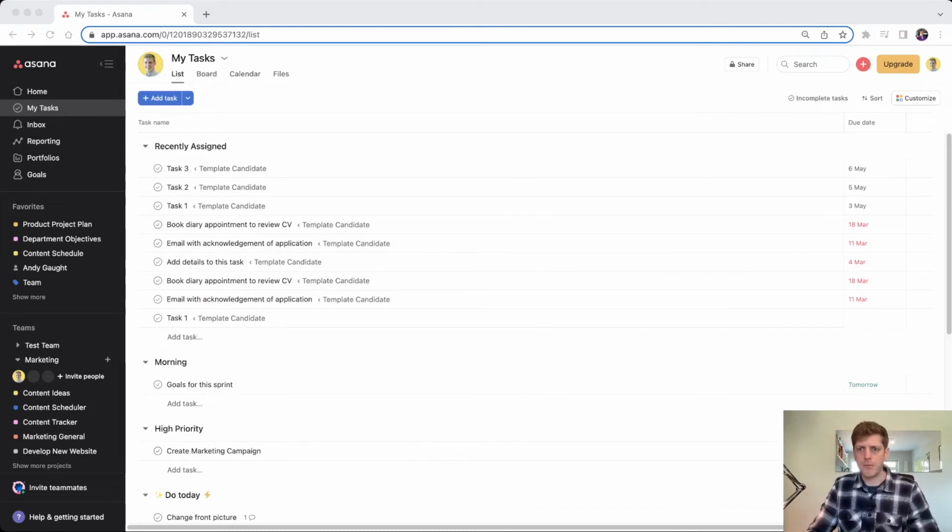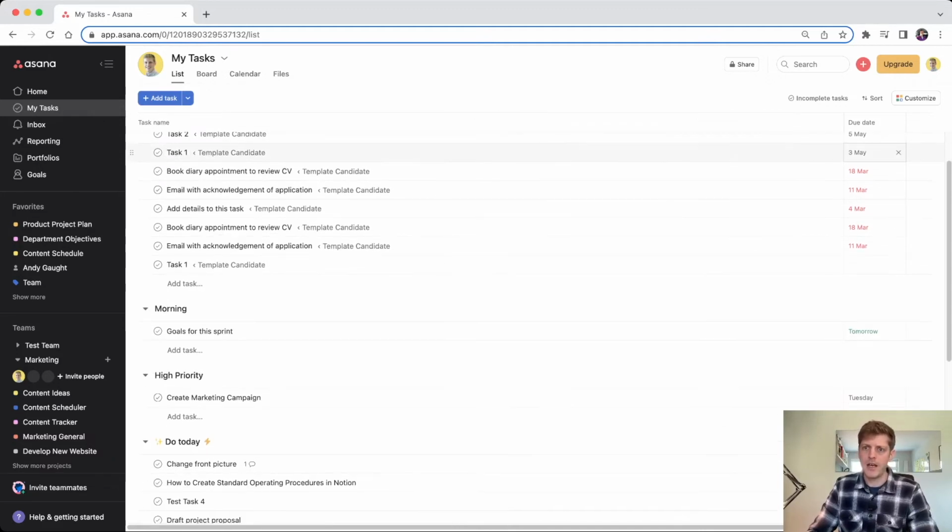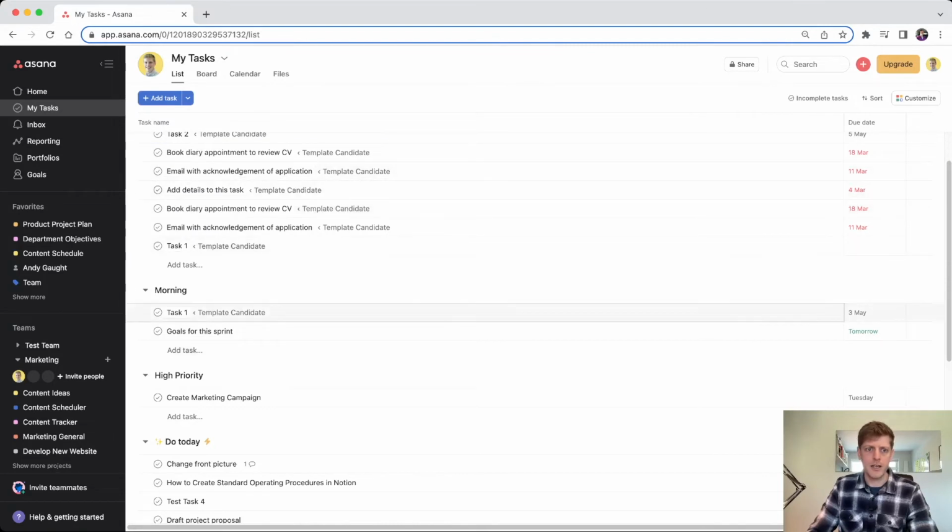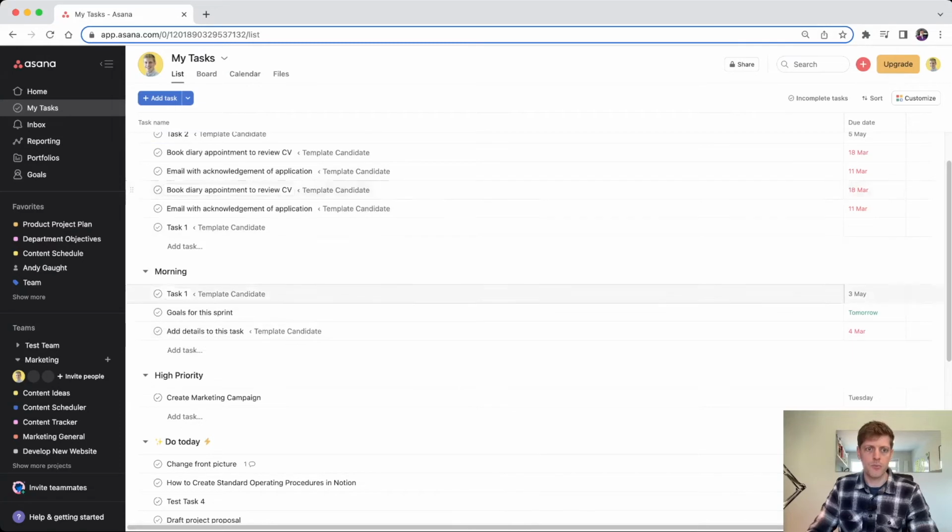So for example, this task here, it's a test task, but let's say task 1 needs to be done by the 3rd of May, but actually I've got a little bit of time, so I'm going to get that done this morning. What you can do is click on the up and down arrow, select which section, and we're going to say that goes to the morning, and then it'll move it into that section. Or you can very easily just drag and drop.